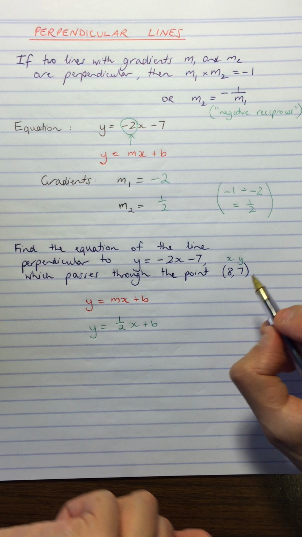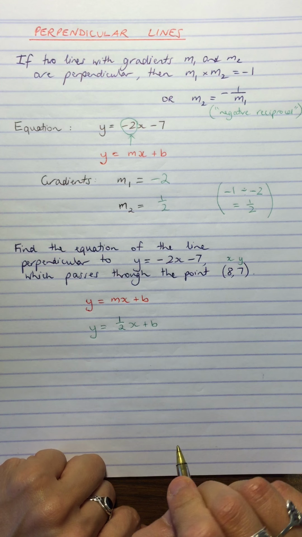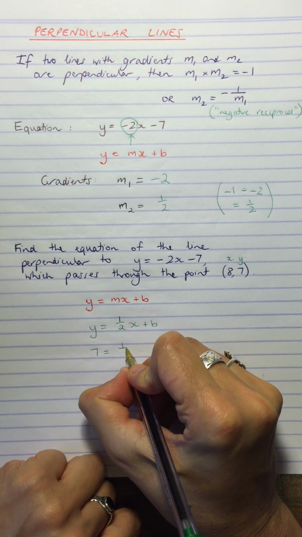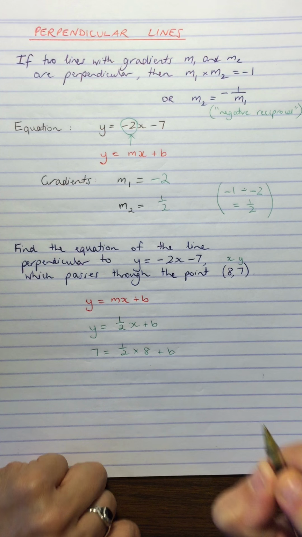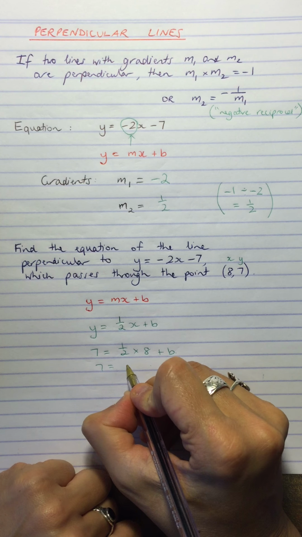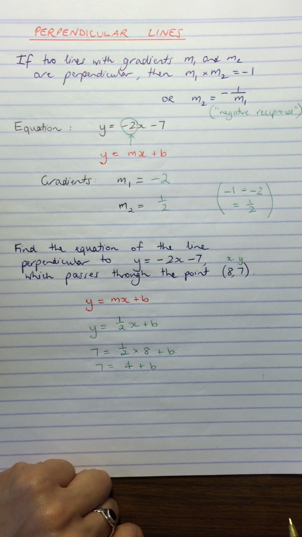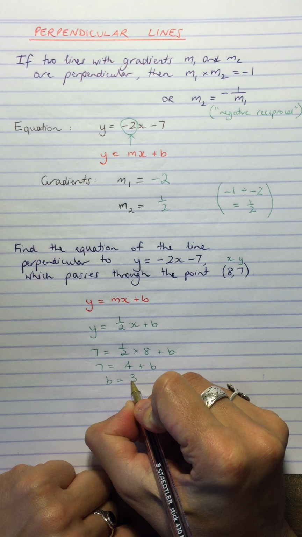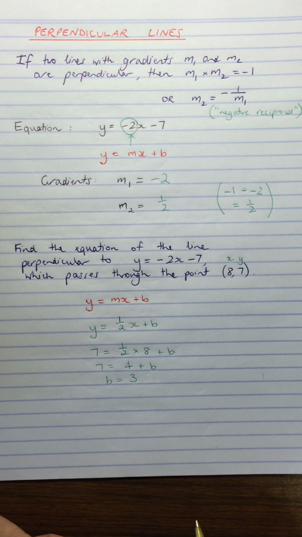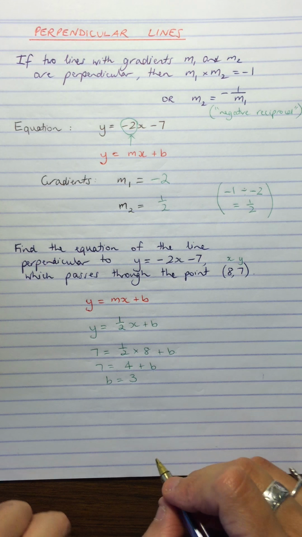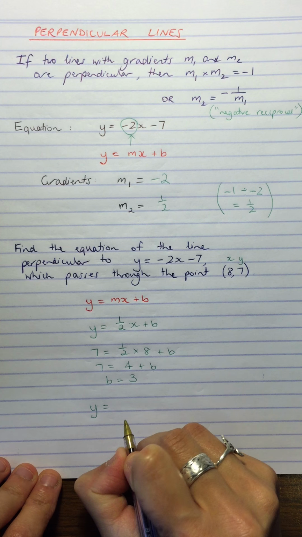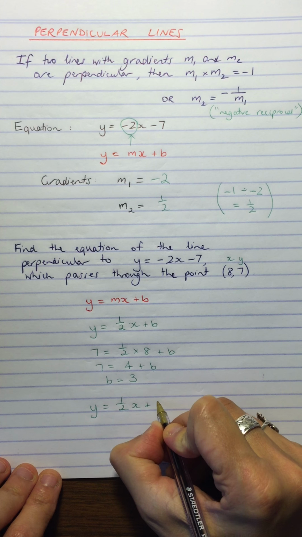So we can use the second piece of information, that when x equals 8, y equals 7. Let's substitute those values in. When x equals 8, y equals 7. It looks like this. So 7 equals 1/2 times 8 plus b. All right, what number when added to 4 gives 7? We know b must equal 3. Or you can say 7 minus 4, using inverse operations to make b the subject. Now I have my gradient and I have my y-intercept, so I can make the equation y equals mx plus b and write y equals 1/2 x plus 3.